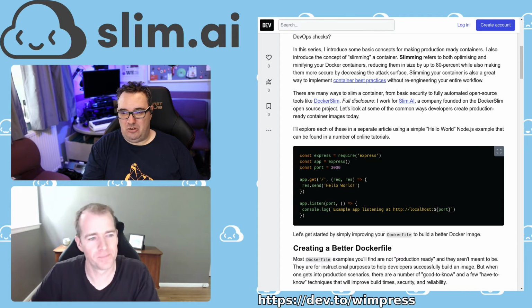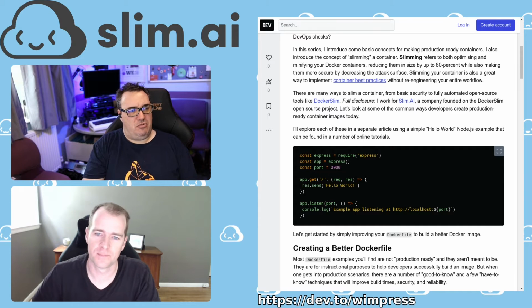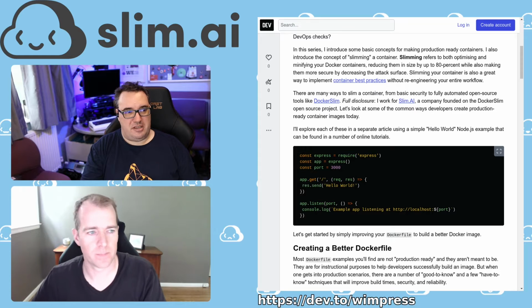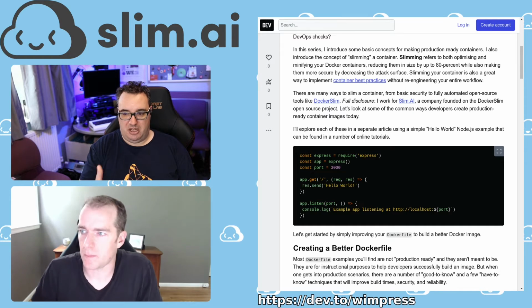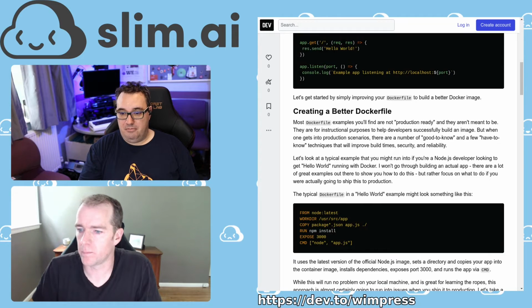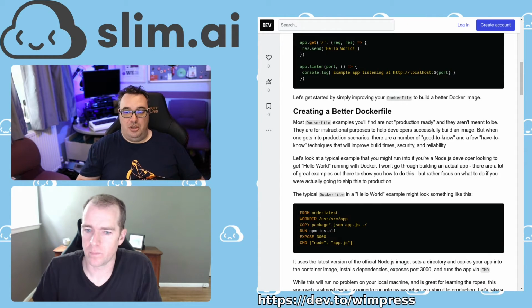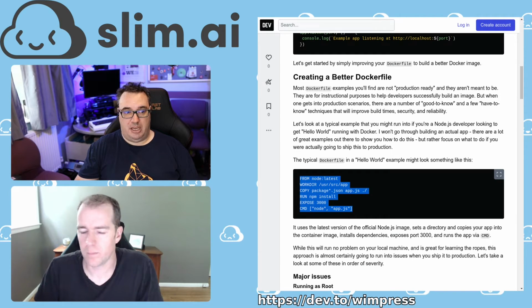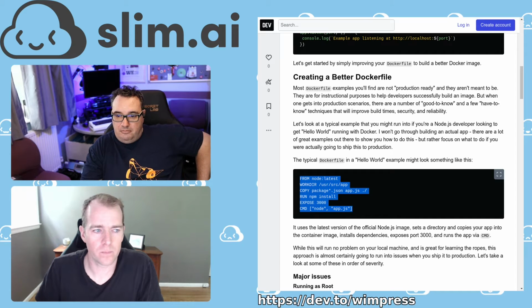So that's the Node.js example. It's kind of irrelevant that it's the example we're using. The rest of the reasons for using Node will become apparent because we can cover some other tips that are translatable to other languages. So in most of the Node examples that you see, you'll see an example like this for your Dockerfile.